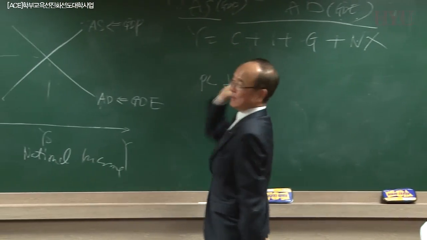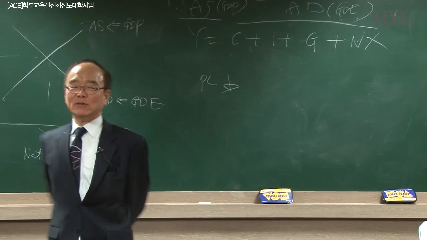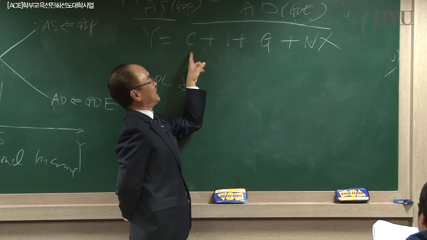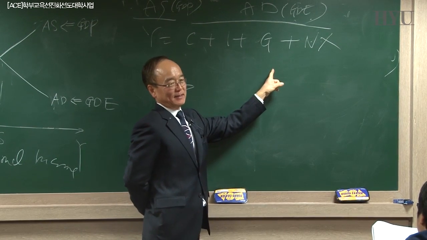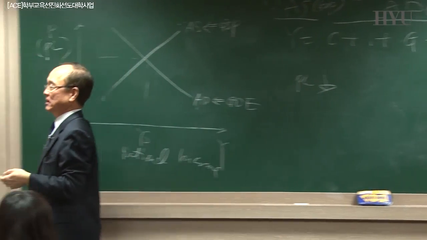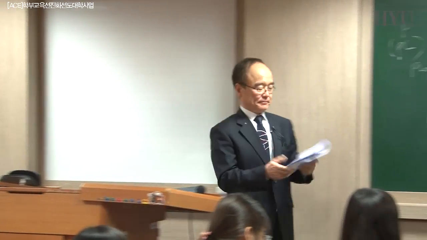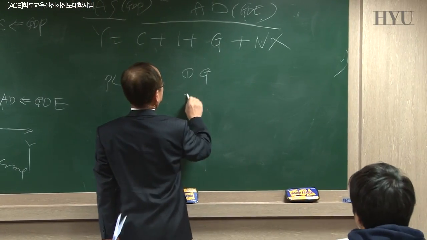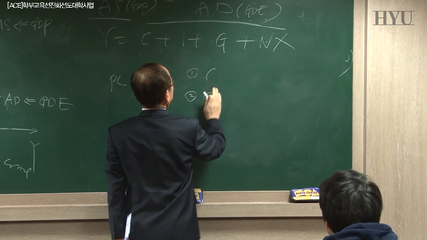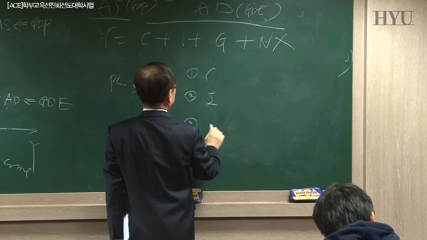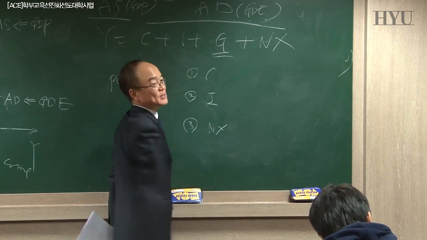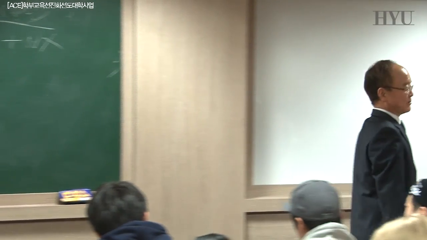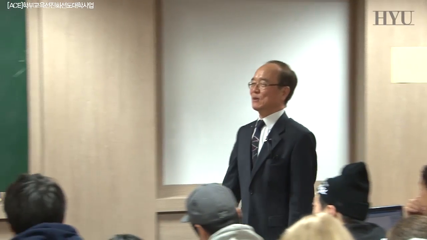PL goes down. Price goes down. What effect does it have on C, I, G, one by one? So this is the explanation. Let's attack C first. C, I, G, NX. This is autonomous, right? That's at the discretion of the boss or the government. Up to them, no logic, up to them.